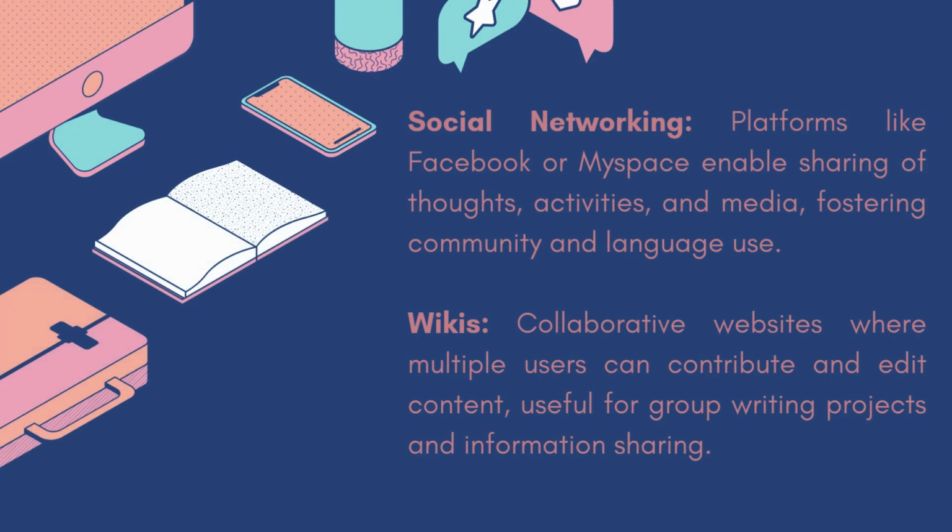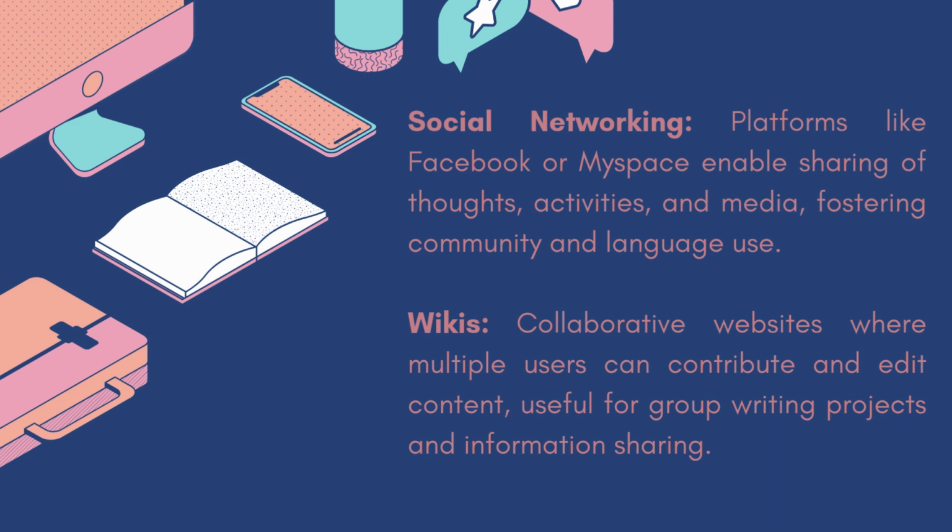Next slide, we have social networking. Platforms like Facebook or MySpace enable sharing of thoughts, activities, and media, fostering community and language use. So, this is where social media creates opportunities for language practice and cultural exchange. For example, students join an English language Facebook group where they discuss topics like travel and movies.